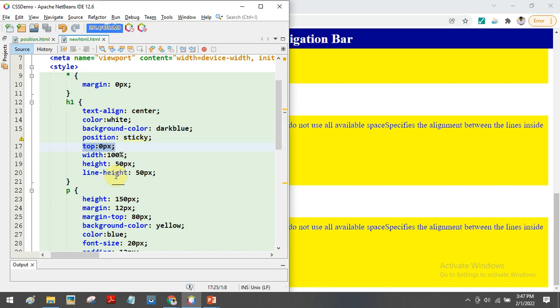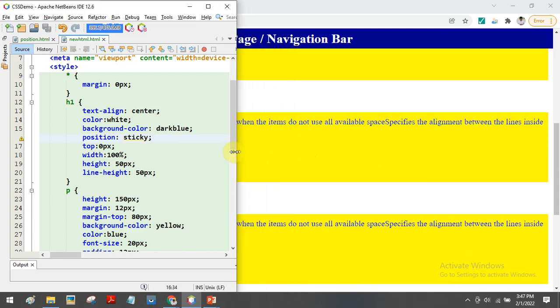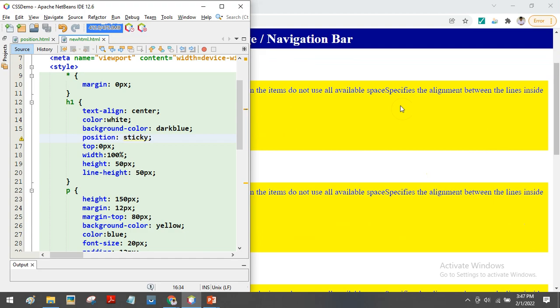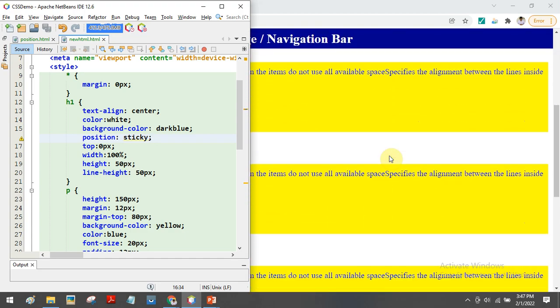Right. So this is what sticky position is. Sticky position works based on the scrolling. When you scroll the mouse, initially it is like this. When this bar reaches top 0 pixel, it will stick to that place. Till that time it will scroll. So that's what sticky position is. Okay.